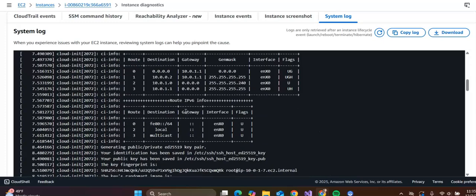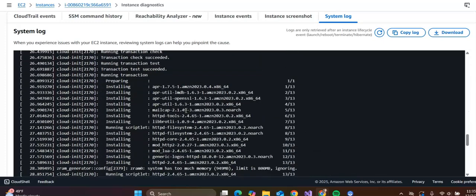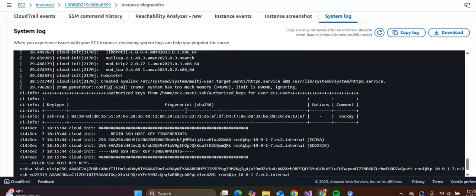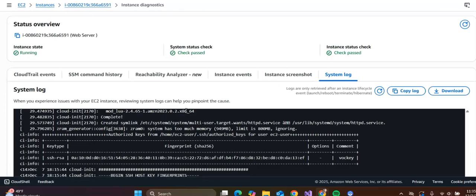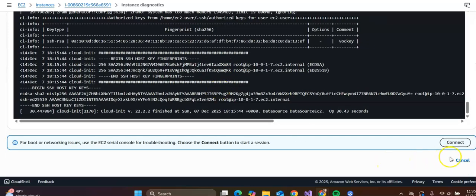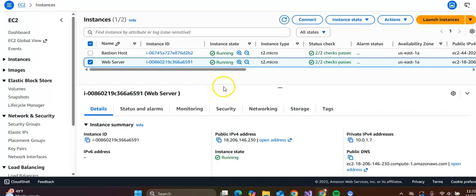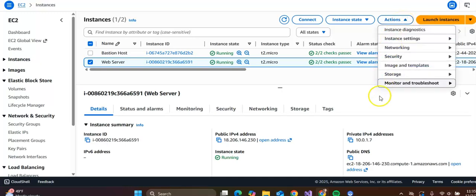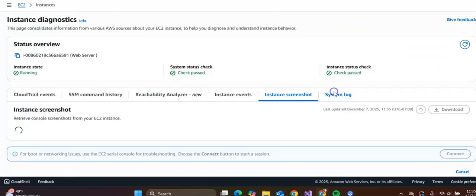User data, user data. Anyways, so choose cancel. So it said to ensure that web server is still selected, then in the actions menu, again, select monitor and troubleshoot, and then get instance screenshot.